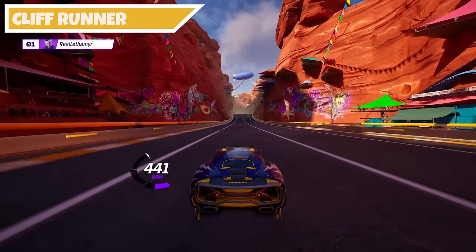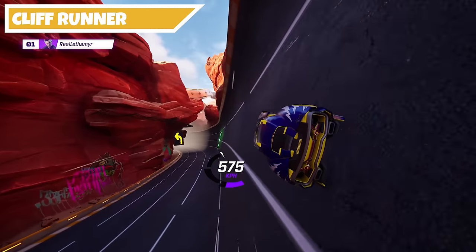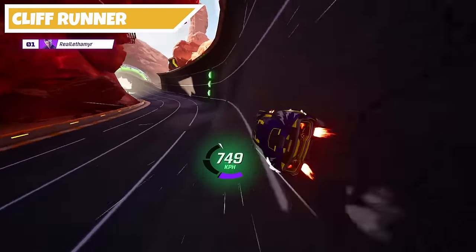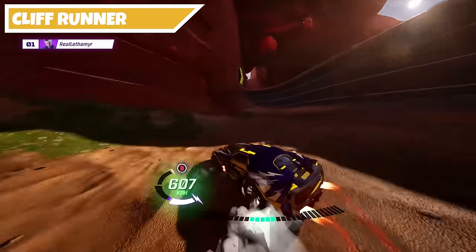All right, welcome to Cliff Runner 1 of 2. This one's also one of those things where it's pretty basic at the very beginning, and then Cliff Runner 2 is going to be a lot more complicated. You still want to drift on these walls, by the way. I've talked about this in my own video before, where I raced through here. Nothing too crazy with shortcuts. Just make sure you're cutting this corner.